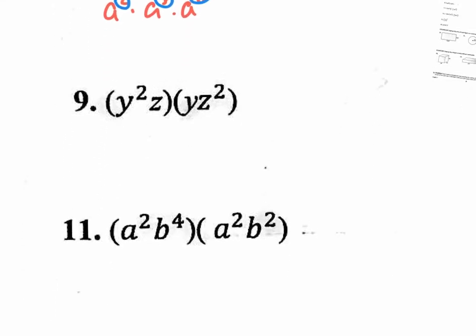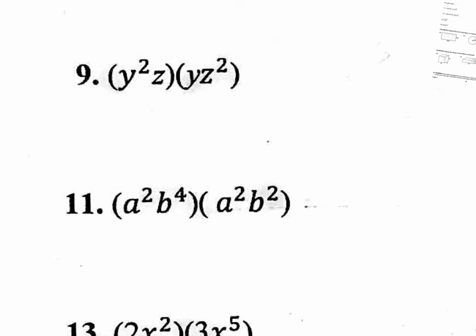Doing the odd ones only, number 9. Again, there is no exponent on the outside that you have to distribute. So rule 3 doesn't apply right here. Rule 3 says that when you do have parentheses with an exponent on the outside, you have to distribute it. That's not happening right here in this case. So right here, what you should do is just recognize that there is nothing to distribute and just rewrite everything.